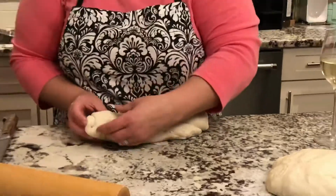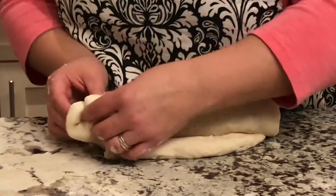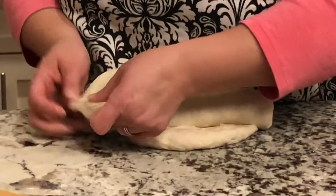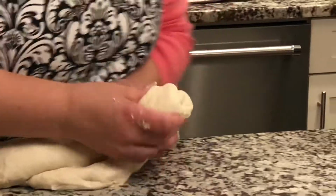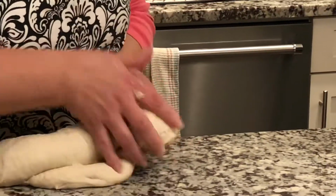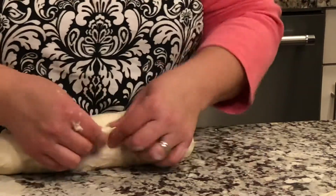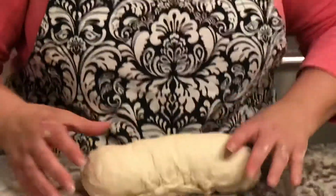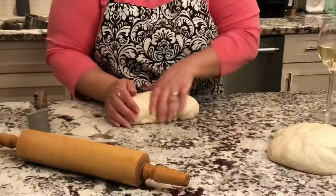Then what you're gonna do is you're gonna take this, so you're gonna grab the end of it and you're gonna tuck it in underneath itself, both ends. And then what you're gonna do is you're gonna pinch the open ends here so that it's all nice and sealed in together.